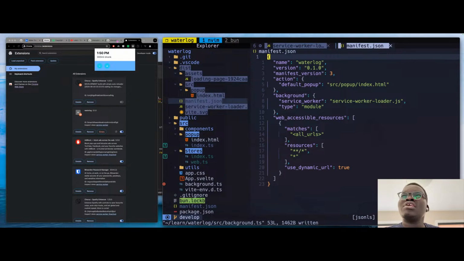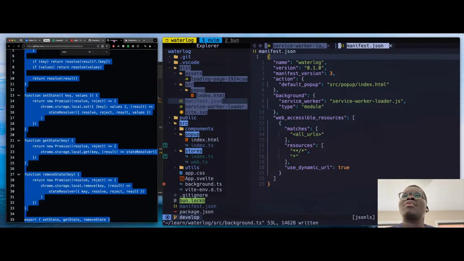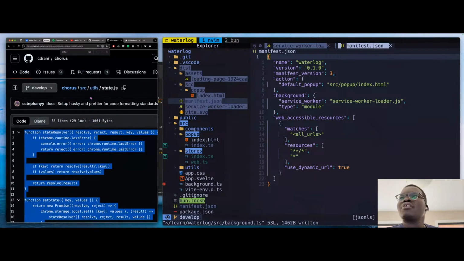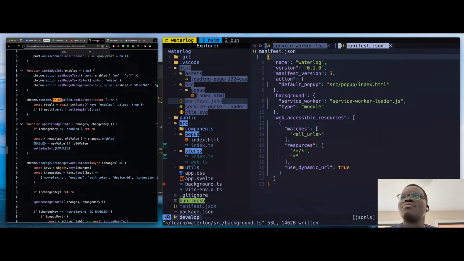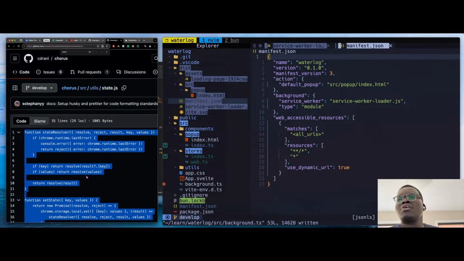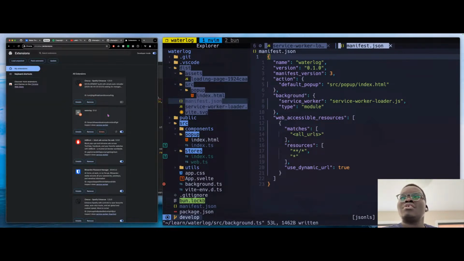I'm trying to use a new Chrome extension Vite plugin or whatever, to help with hot module reloading and stuff, because the previous one I used for Chorus would just reload on every file change, which isn't bad, but this should be better.